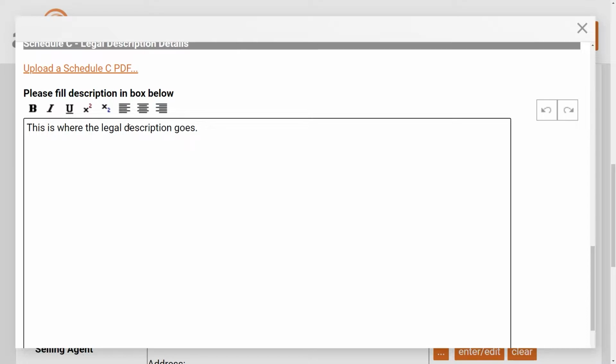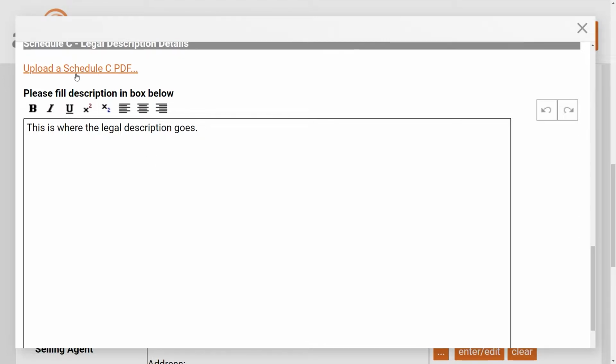Now in the old version of Epic in Internet Explorer, there was an option here to do a spell check. With Chrome, the spell check works as you go, so that option is not available here. You'll just look for the red lines if there is an issue. Now, if you already have the legal description in a PDF format or whatnot that you want to include on here, and this is especially true whenever you have the longer metes and bounds legal descriptions that are just really a pain to type in, it's sometimes easier to have that file uploaded.